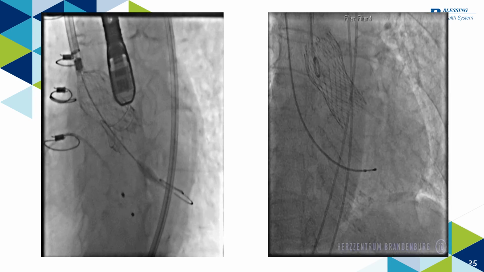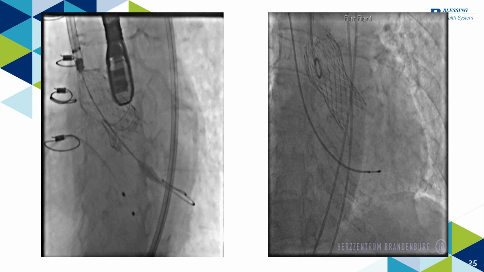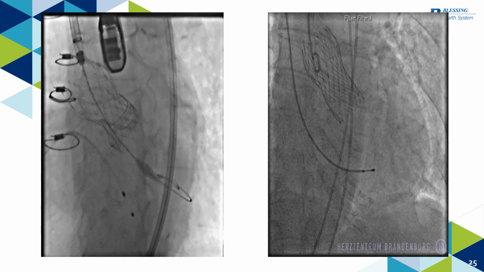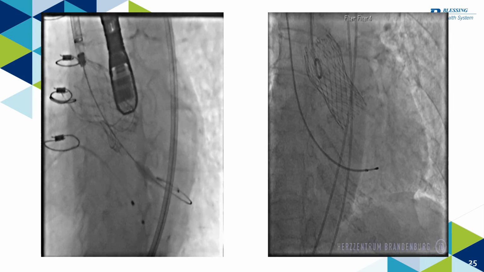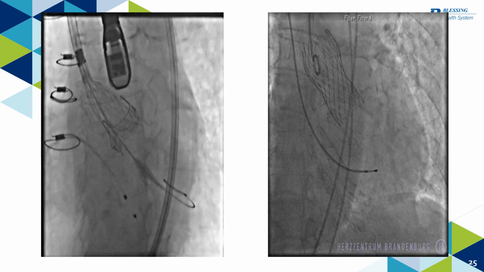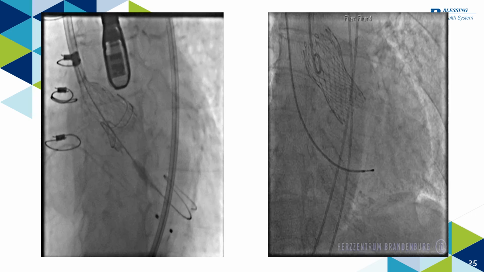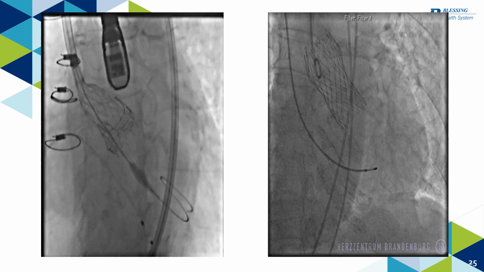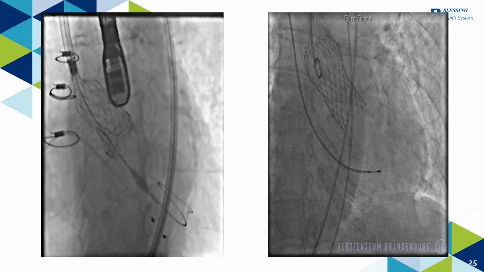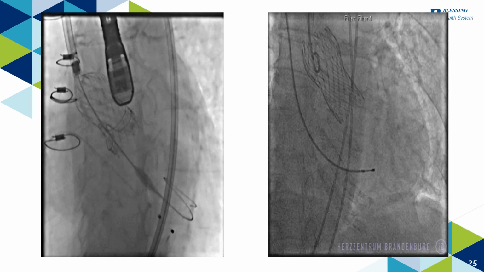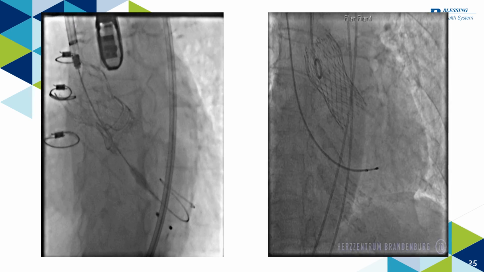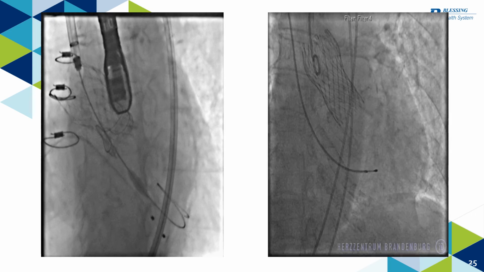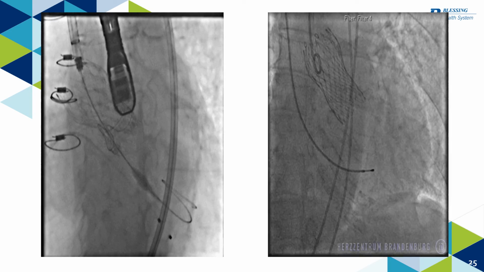This is actually a valve-in-valve procedure. So the ring at the bottom, we're actually doing a valve inside. You can see the sternotomy wires. They've had that previous valve replacement. And then you have the temporary pacemaker, which is the two dots kind of floating around at the bottom. If you watch on the left, you can see the valve actually all the way expand. And then the one on the right is the valve that's in place once it's all finished being deployed.